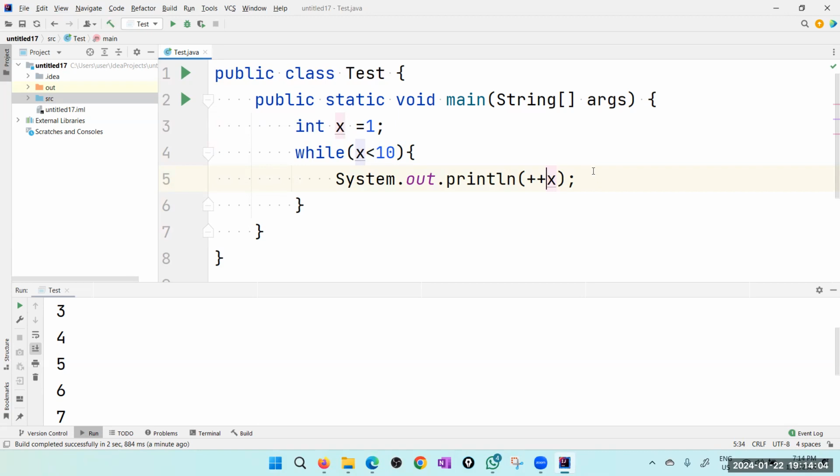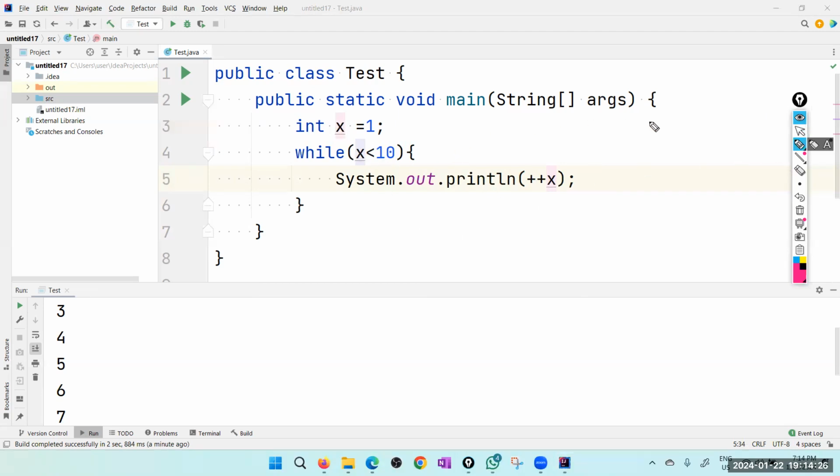So remember, prefix means first you increment, right? So then I guess I'm also a little bit guessing. A little bit of logical thinking, a little bit of my experience, and of course, a little bit of guessing. So that is part and parcel of our life. We have to take risks.